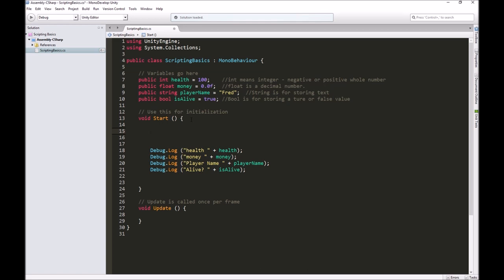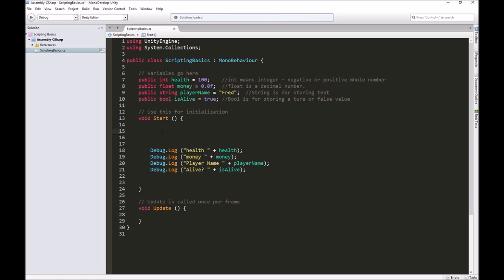One thing when you're doing scripting to make sure you know is that the computer will do the instructions we put in here in the order that we tell it. So if we want to see the values of things after our math, we have to do the math before we get to where we're printing it out.